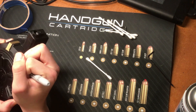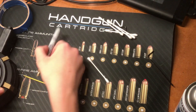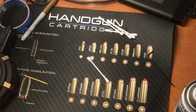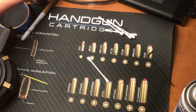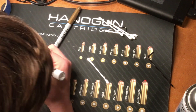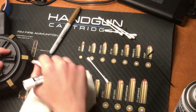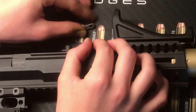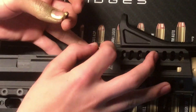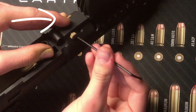Next I wanted to do the magazine and I decided to use Sharpie for this. Although spray paint is usually ideal, it should only be used if you want the whole piece painted — for things like bolt charging handles, suppressors, and parts you can take off and paint completely separately. For the magazine I wanted to use Sharpie because I wanted more of a decal on it. Sharpie is used for decals, drawings, and small areas that spray paint can't reach effectively. Do note that Sharpie does not really stick to metal well — I was doing this little piece and it wasn't going on well, and it rubbed off a couple days later. So I would use spray paint for more metal stuff.